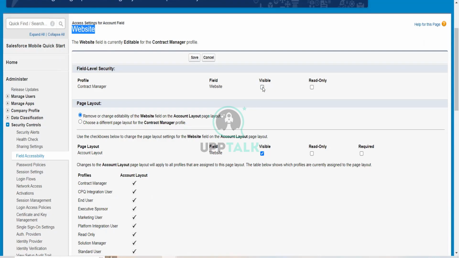Now what happens? Just tell me what happens. Click. When you disable it, disable means you have unchecked. When you uncheck that field, it will not be visible under the contract manager profile. Click.